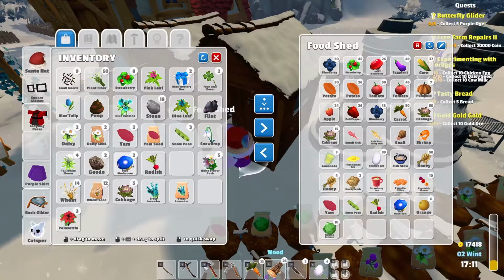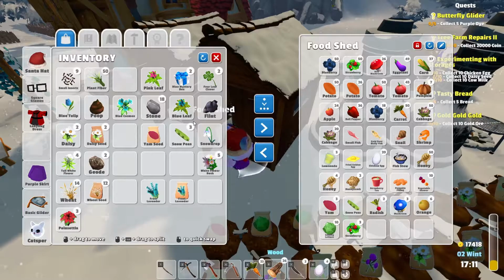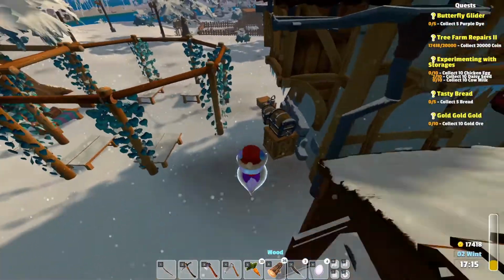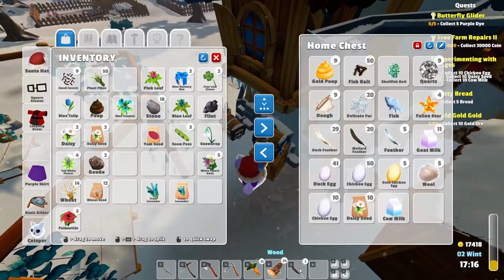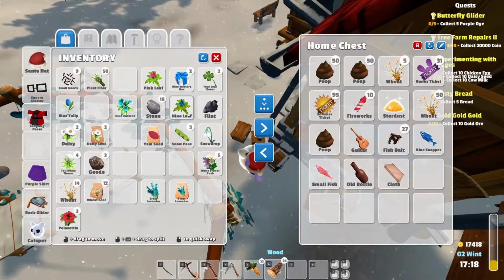Food items. Radish, yam, cabbage. Strawberries. Is that all the food, I think? Okay. Close. Then let's check out what goes in here. Feathers, eggs. I think that's it. Got some poop. Some wheat.